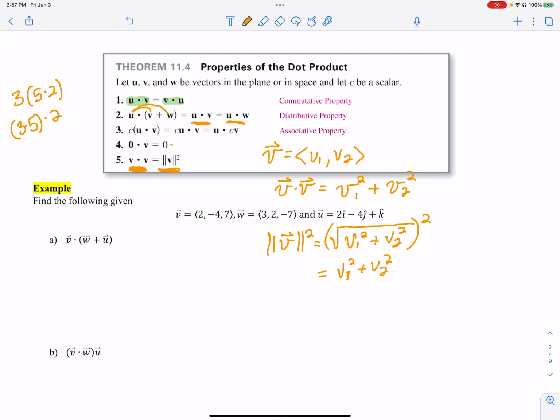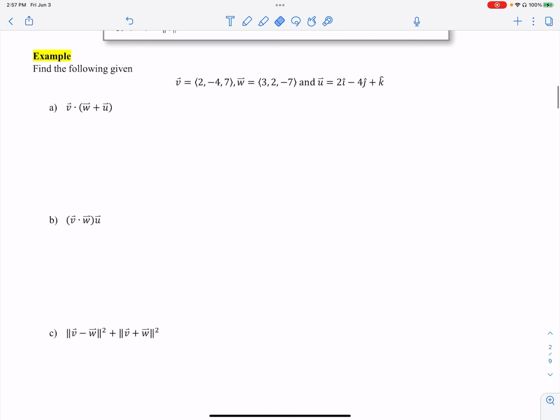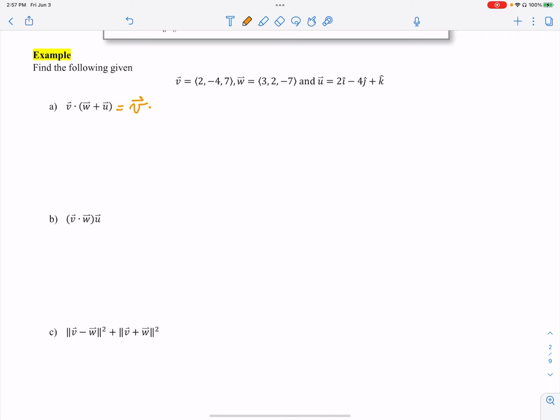We're going to use that quite a bit. Actually, in a moment, we're going to use it to derive something else. So now we hopefully believe those are the same thing. We have all these properties that we're going to use for this example. We can distribute that v through the dot product, or we could add them first. For the sake of dot product practice, let's write it as a distributing problem. So this is v dotted with w plus v dotted with u.